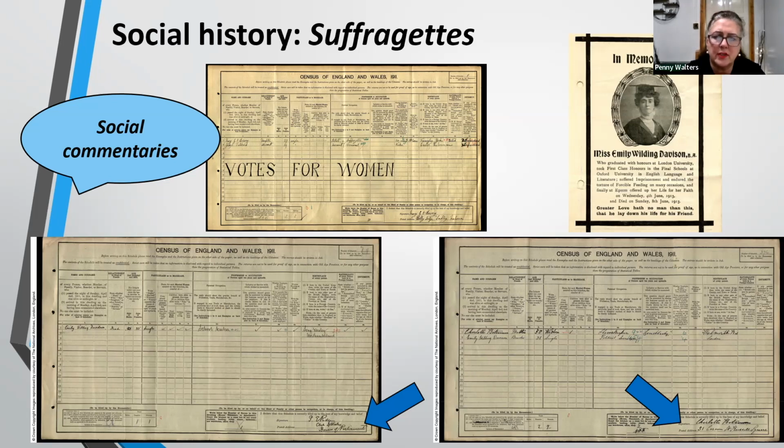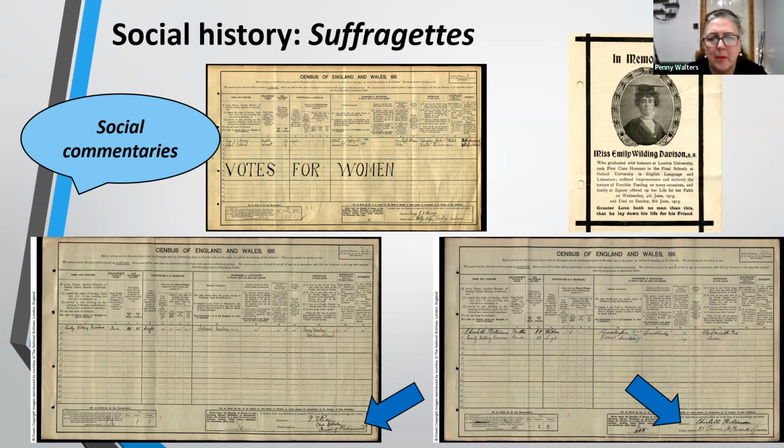So rather interestingly here, and this has got two layers of information, basically, she was in the Houses of Parliament hiding in the cupboard. And the clerk in the Houses of Commons, or the Houses of Parliament, basically put her into the census. So we can see that this lady was hiding in a cupboard and she was in the Houses of Parliament. So that's a social commentary piece of information on its own.